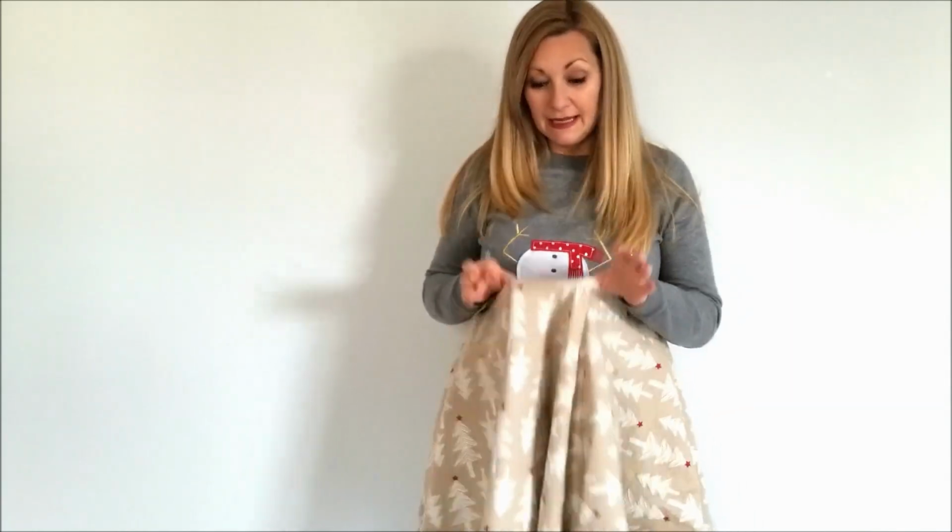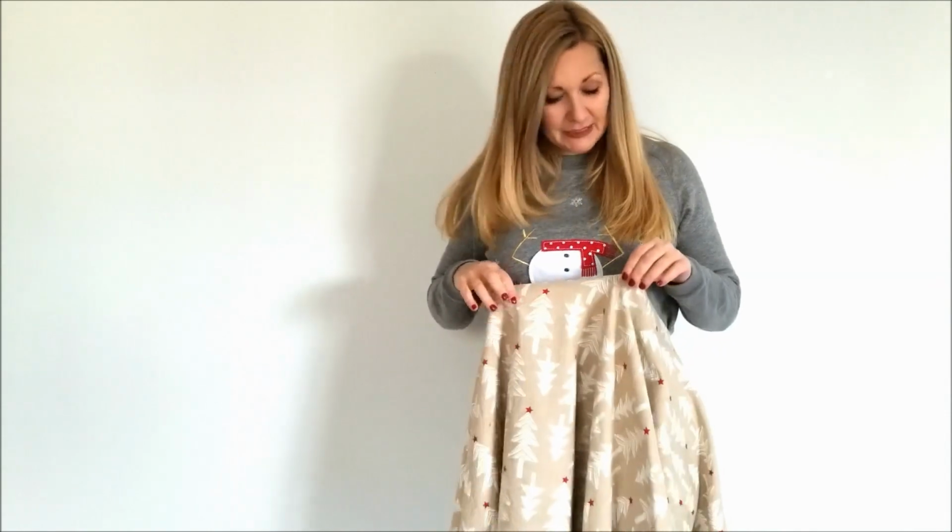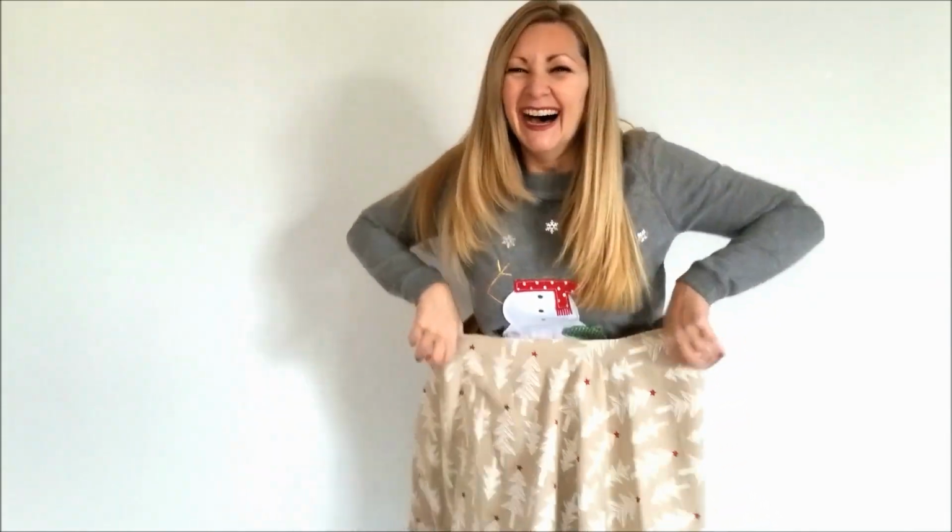Okay, so next you want to open up the tablecloth and make sure you can slip it over your hips and actually over your bust and head as well. If you cannot, you can always chop off a little bit more until you can comfortably pull it on and off your body. It appears I chopped a bit too much off of mine because I can pull it over my hips and entire body, and I'm wearing jeans and a sweatshirt. But that's okay. It'll all work out in the end, and this is what refashioning is all about, coming up with solutions for reuse problems and little mistakes that are made when you are cutting fabric.